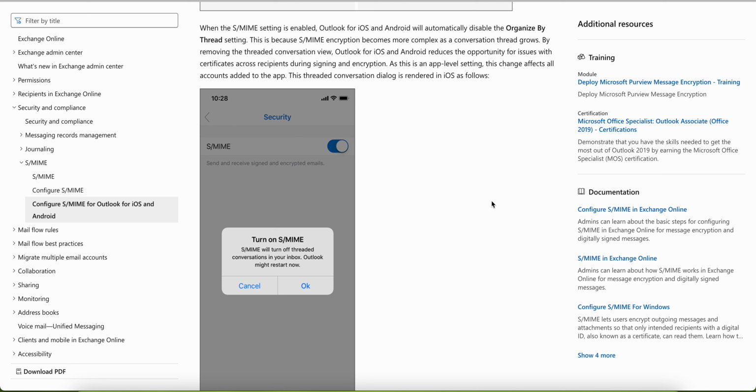So make sure this is an app-level setting, and this change will affect all the accounts added in the application, right?